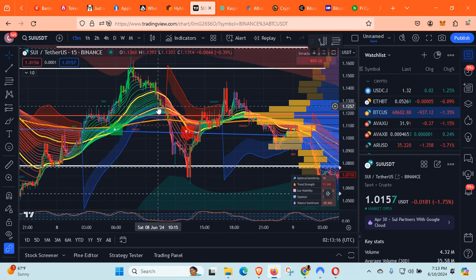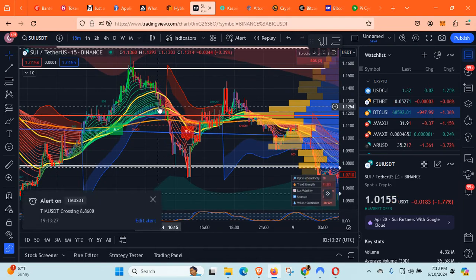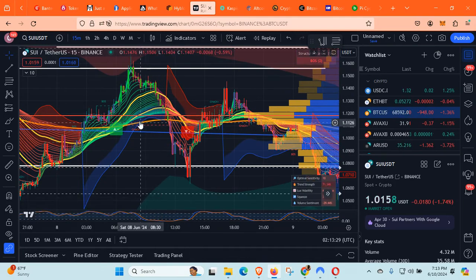The second place that you could put your stop loss is at the bottom of the green ribbon or the red ribbon, depending which way you're trading. So that's the second place you could put it. So you've got a couple of options there, one here and one there. And remember, you can move your stop loss up as price goes up and put it in areas where you feel you're happy to. You don't want it to go down. You don't want to lose any of that profit if you haven't taken profit. And then you've got the bottom of the green band.